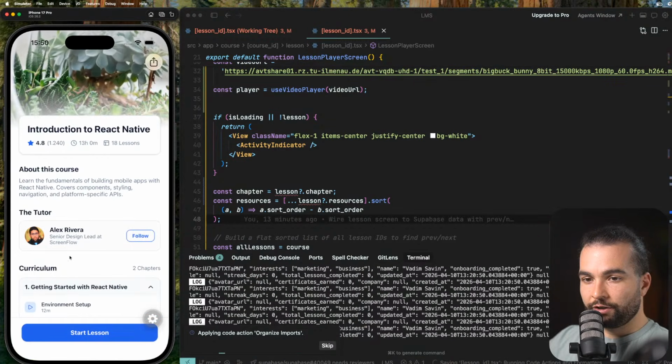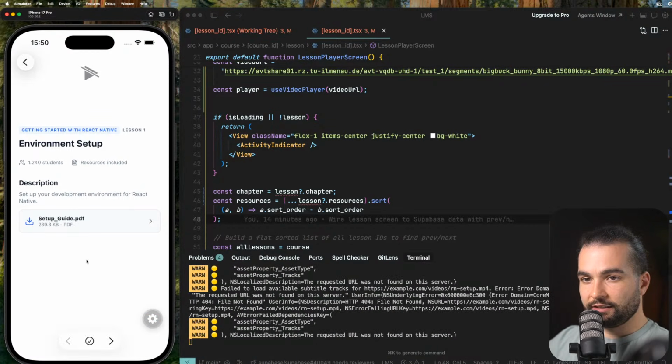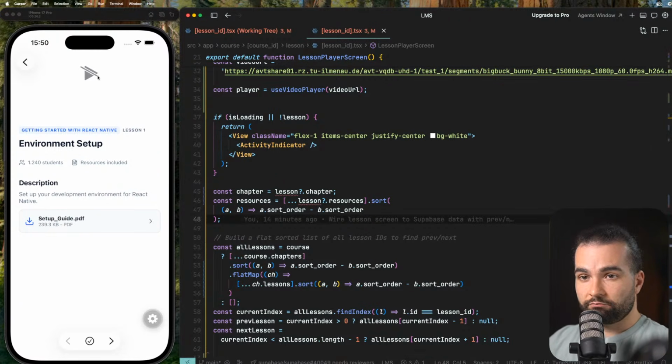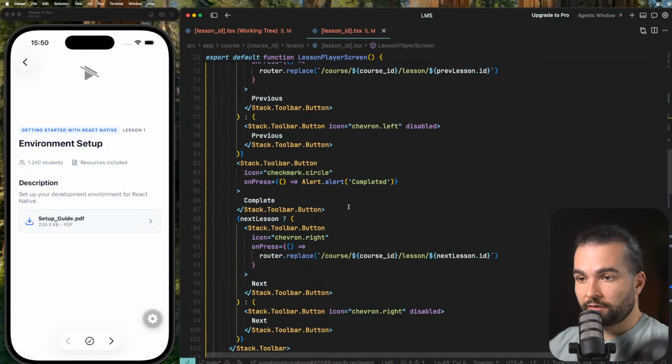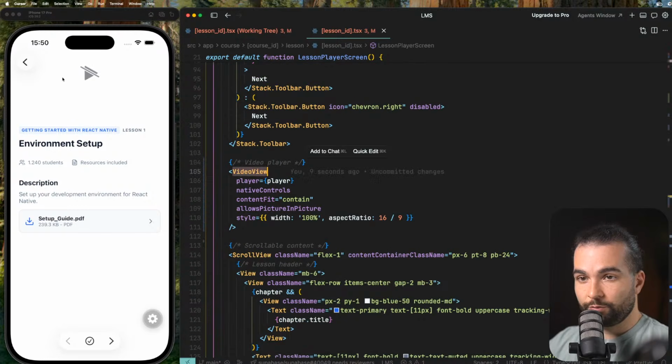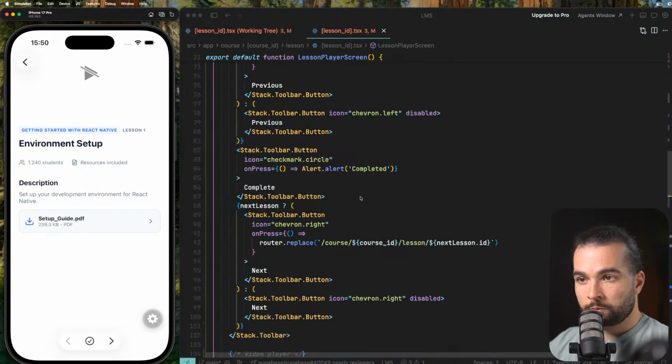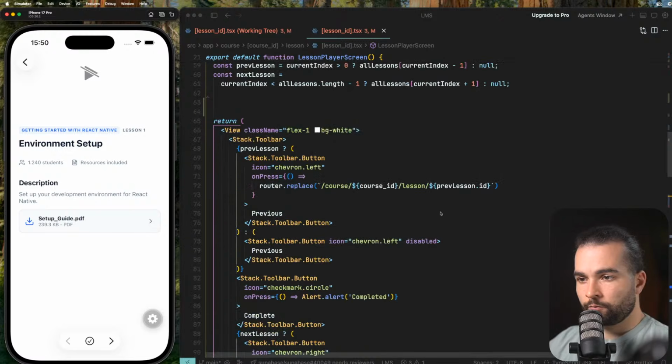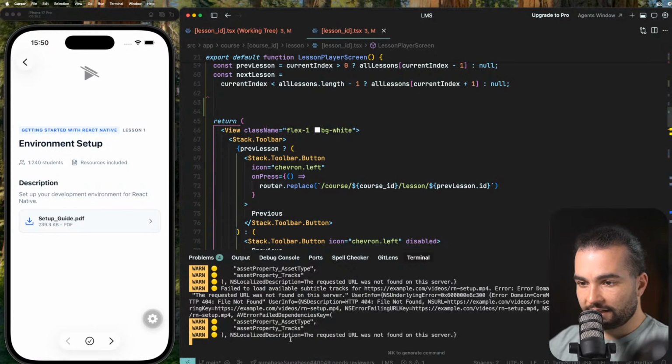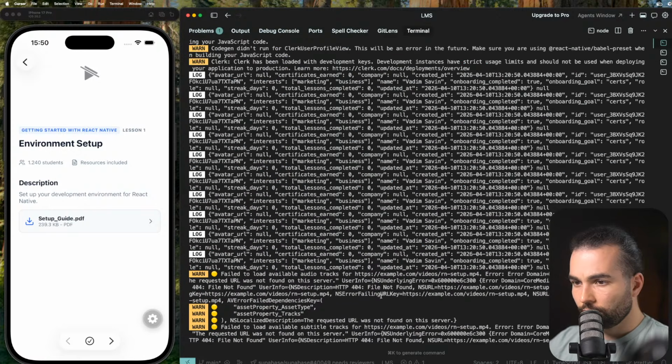Okay, now if I go here to this lesson, it's loading. I see it, and I see something here. No idea what that is. It should be the video player. I don't know what's exactly happening. Failed to load available audio tracks.